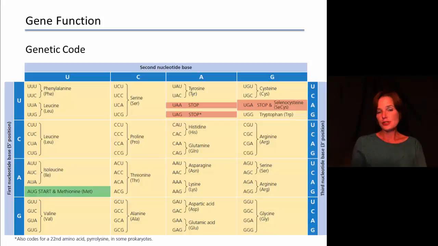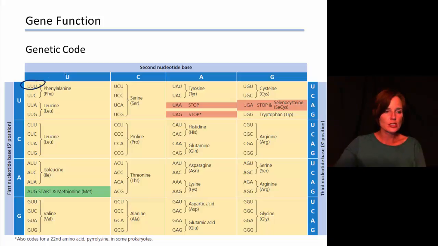The way that they do that is using the genetic code. So the genetic code is what we see right here. This is essentially the language of the cell. This is the language that pretty much all organisms that we know of use. And by language, what we mean is that this is what those letters in the DNA, the bases in the DNA and the bases later in the RNA, this is what they mean. They are going to be read as three-letter combinations, and those three-letter combinations will tell the ribosome what amino acids it needs to be using.